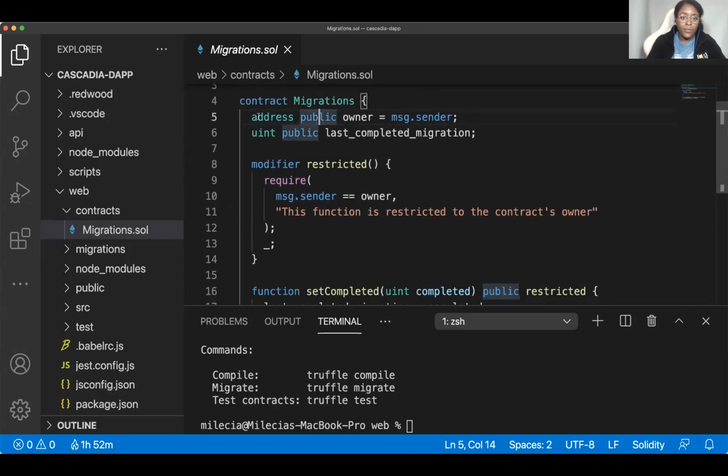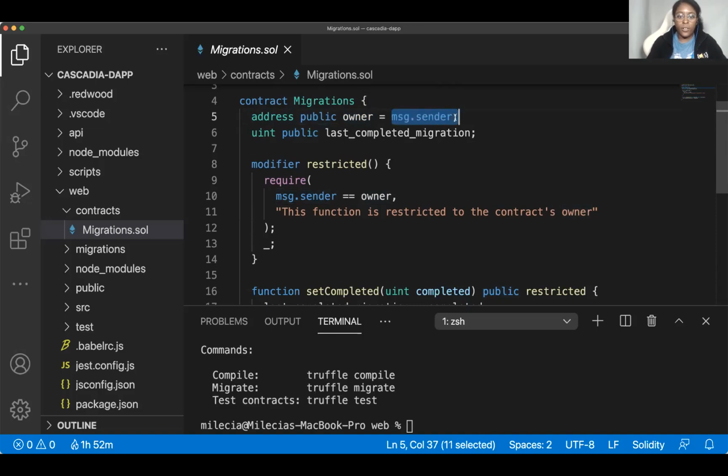But what we have here first is a type of address, which just defines the address of a contract or a user on the blockchain. And we are setting this to have public access, which means that anyone who connects to this smart contract can see the address of the owner.